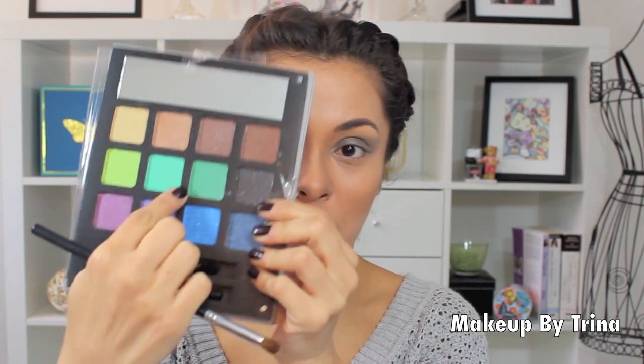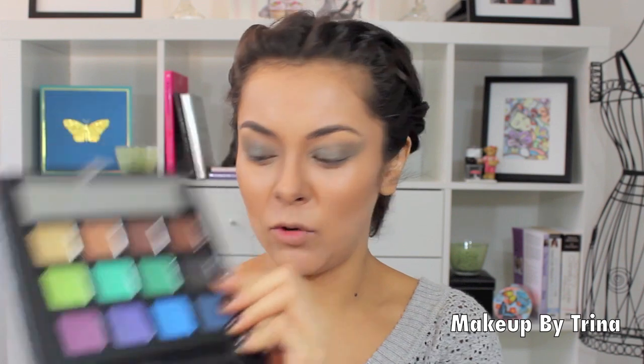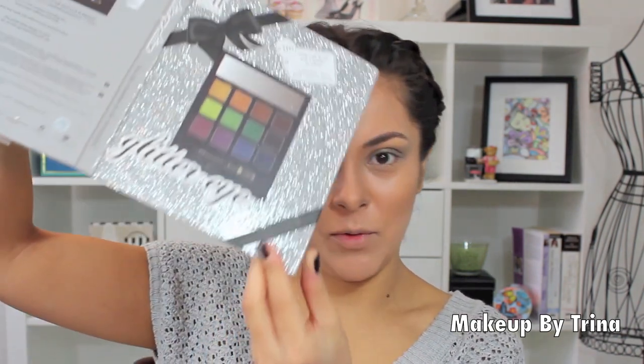And now with this random palette that I have, I didn't really have too many nice green ones that I liked. I'm just taking a color, it's literally the shade right here. I think it's an e.l.f. palette, but I'm using this green to start feathering it up. I think this was last year's holiday set, because it was called the Glitter Eye. So it must be last year's holiday collection from e.l.f. So I'm just going to use that green and start feathering it up.